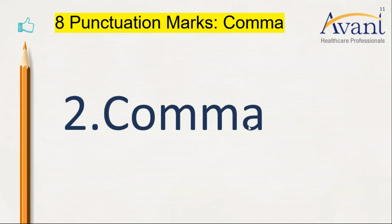All right, number 2, the comma. Now this is where it really gets interesting. Students love to put commas all over the place. You need more comma control in the paragraphs and sentences that I read. And the wrong comma in the wrong place, as we're going to see, can also cause an error in the structure of your sentences. So be careful about that.